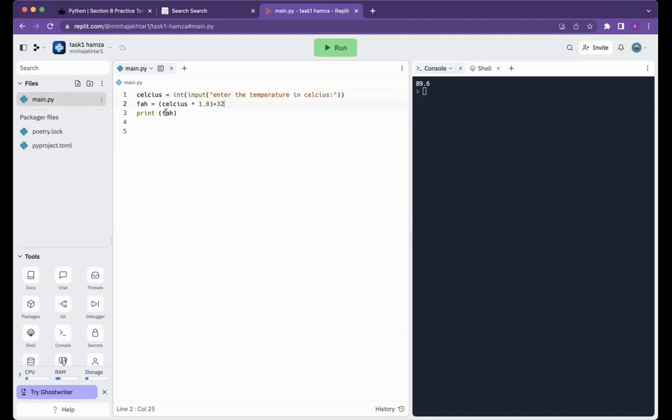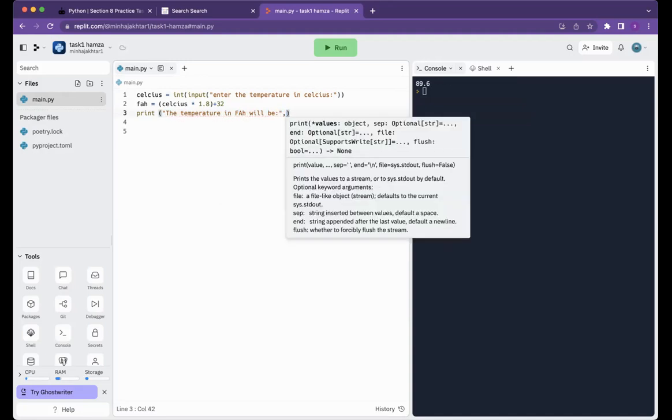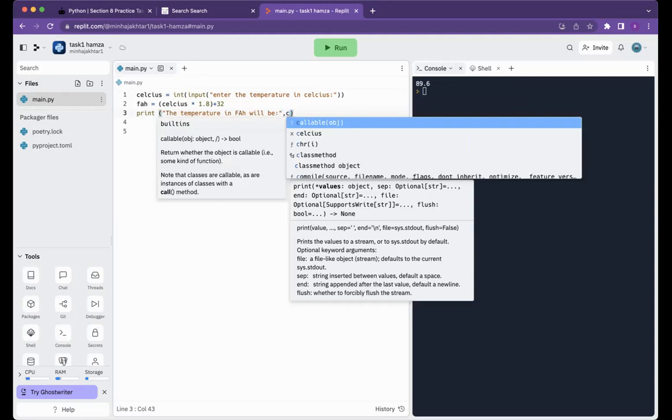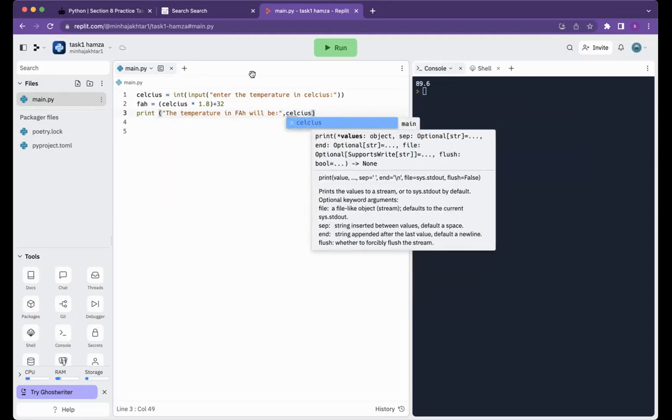That's okay. Then we need to write print the temperature in Fahrenheit will be like this. First, we need to make a column, then this, then comma, then Celsius. Let's see another way.